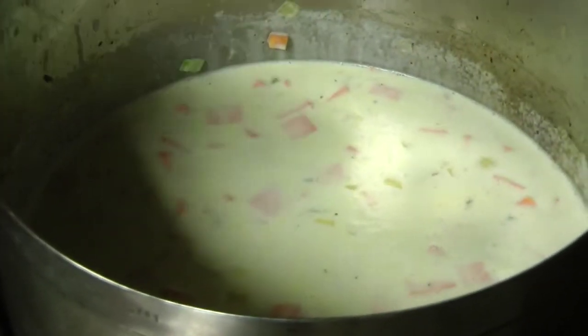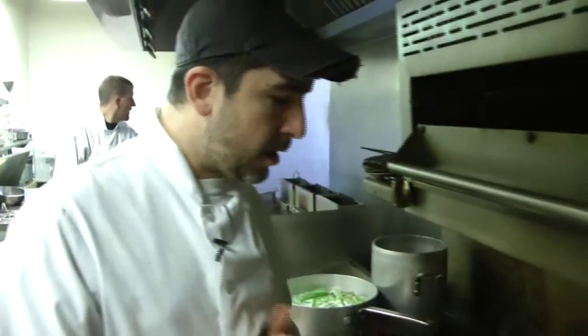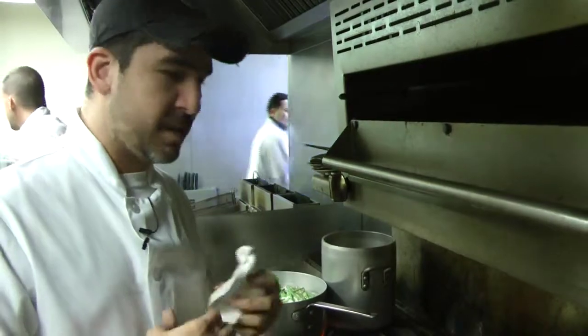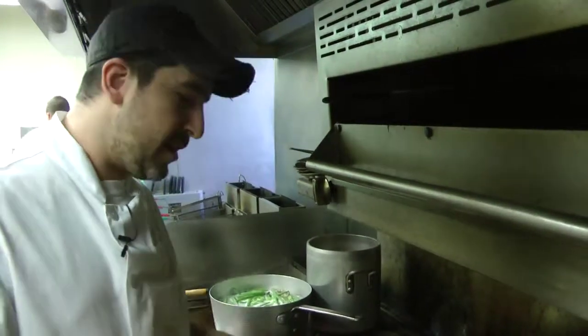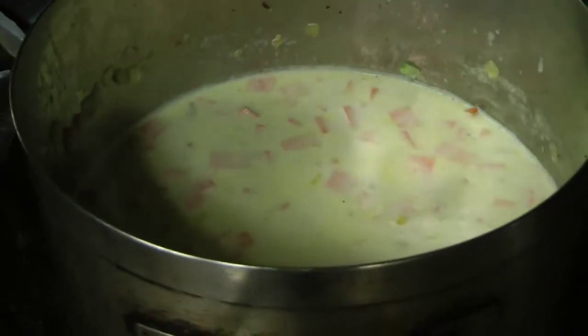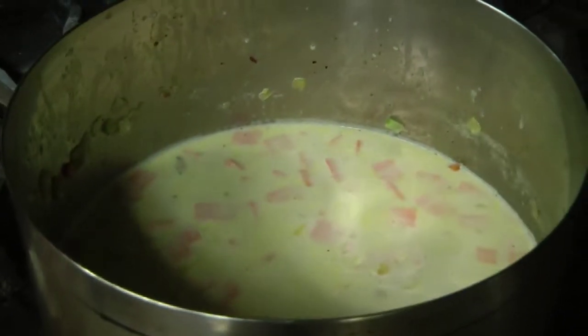The process is to add the clams in halfway through. That way they don't overcook. They are par cooked, the clams, and we want to add them halfway so they're not so chewy, so they stay nice and tender. We're going to have this come to a boil. Then we're going to bring it down to a simmer. And then while it's simmering, we're going to make our roux and then go from there.